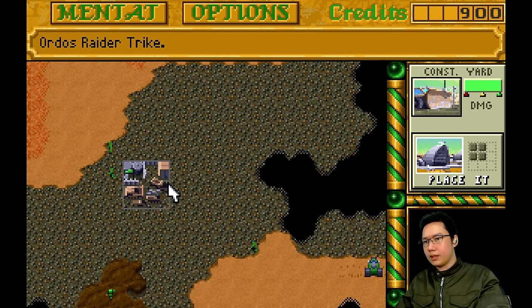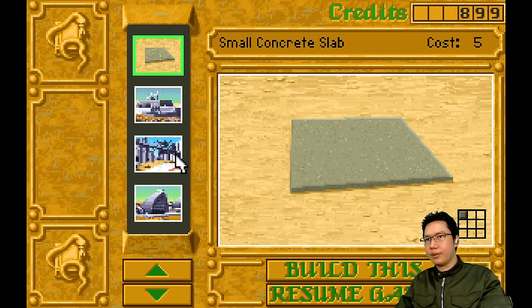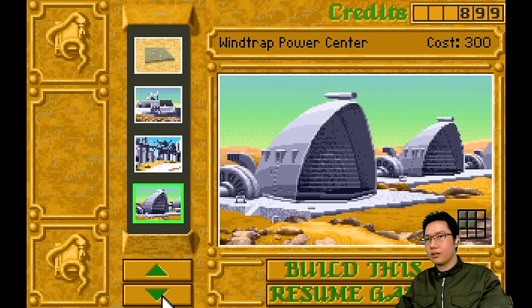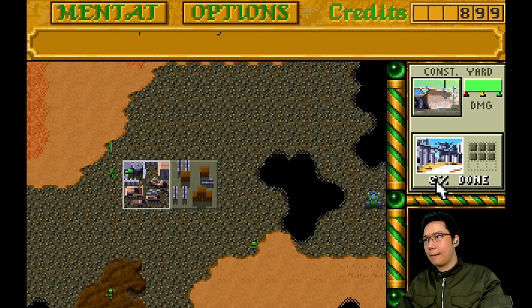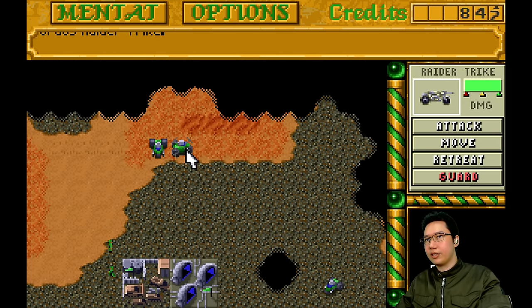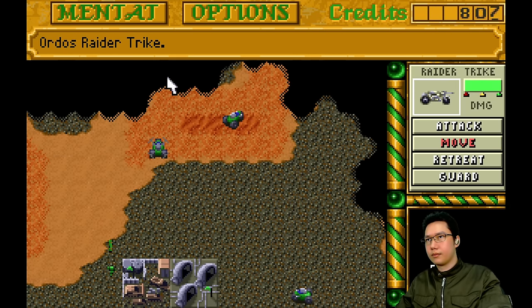Construction complete. All right, let's place that. Yep. Let's go ahead and build. What's this? Radar outpost. Okay, we need the spice refinery first. Build that. It's building. Oh, there's a bunch of spice here.